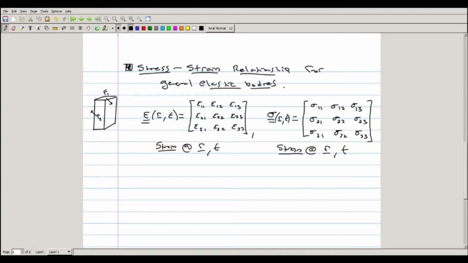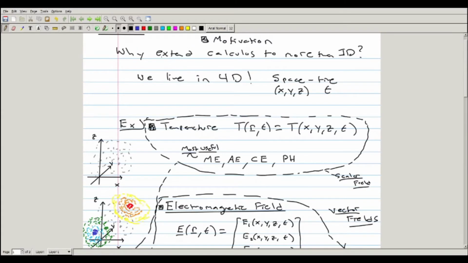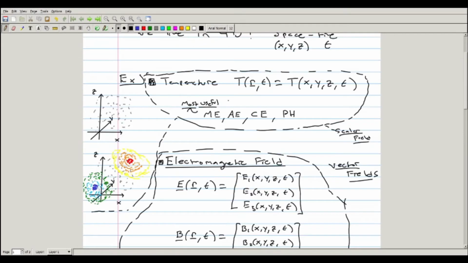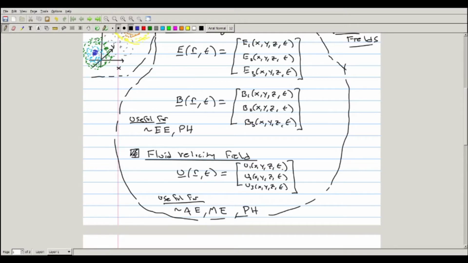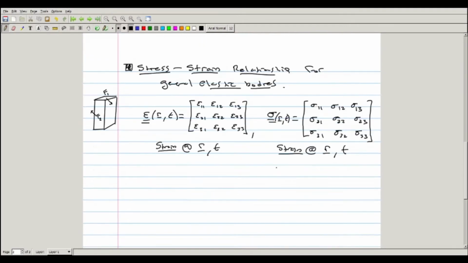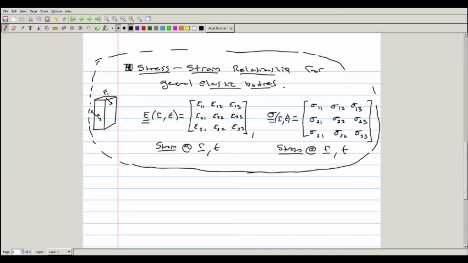And the idea is that if this is a scalar field, the temperature is an example of a scalar field, electromagnetic field and fluid velocity field is an example of a vector field. This is an example of a tensor field, it's called. I will not be getting into defining what a tensor is in this class, but if you're interested, I recommend after this class taking the course Vector Tensor Calculus, which is almost a direct extension of a lot of the things we'll be talking about in this class.